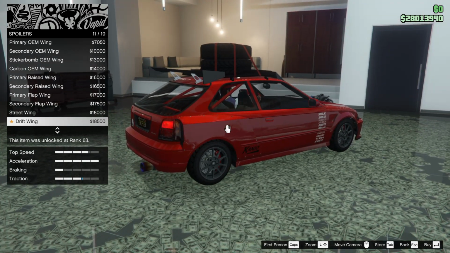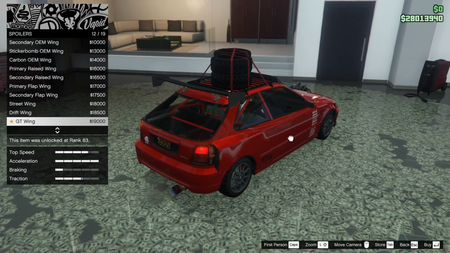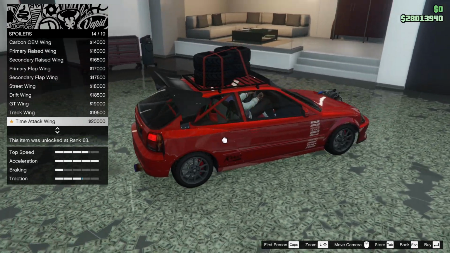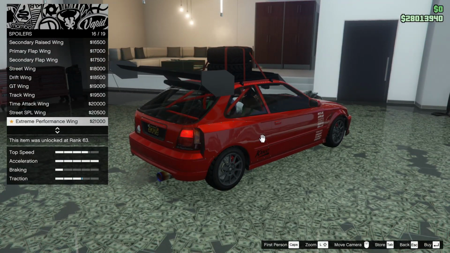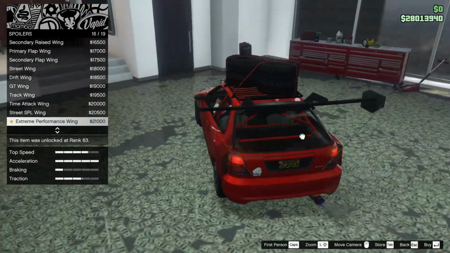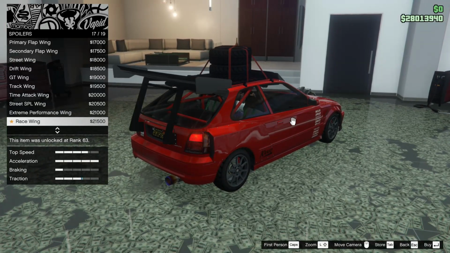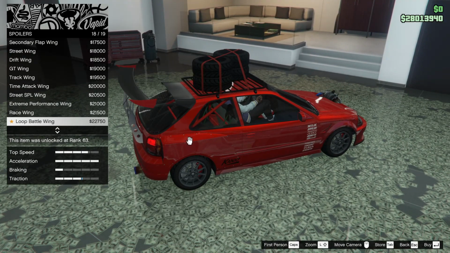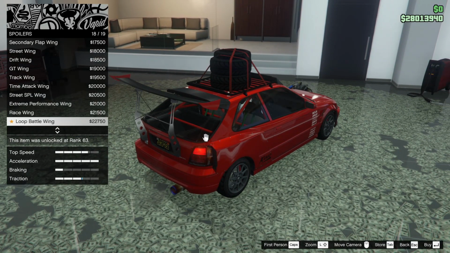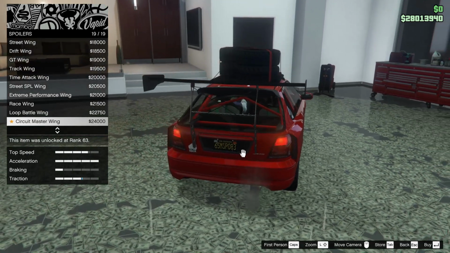Oh my god. Drift wing, GT wing, track wing, time attack wing. Oh my god. Street SPL wing. These are actually insane. Extreme performance wing. The race. Dude. What? Oh my god. This is just insane at this point. Loop battle wing. Circuit master wing.